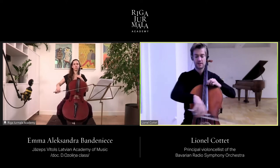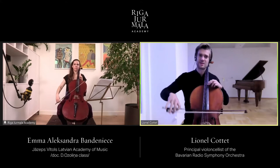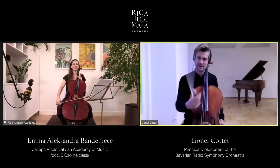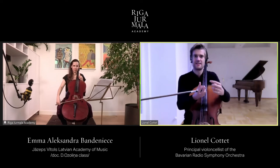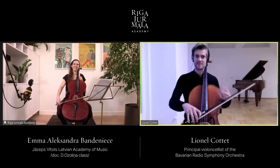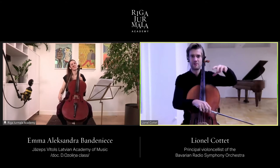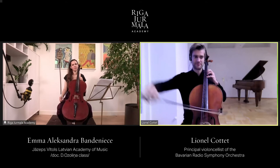And try to go a bit closer to the bridge, because usually going a bit closer to the bridge gives us confidence. It's interesting because in the end you have a good support sound-wise, and then you see, oh, sound is there, it sounds good. And then if you have the support here a bit closer to the bridge, then you can relax here more and then here also. Yeah? So let's just try once slowly. Just from there.